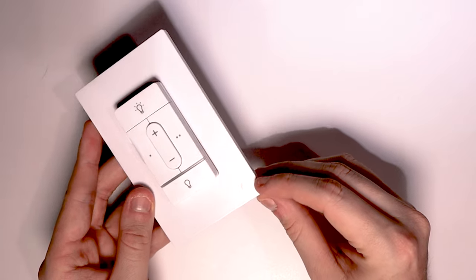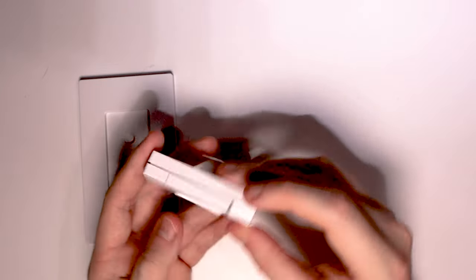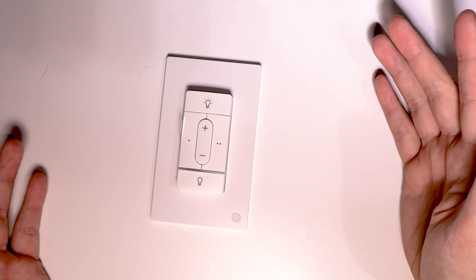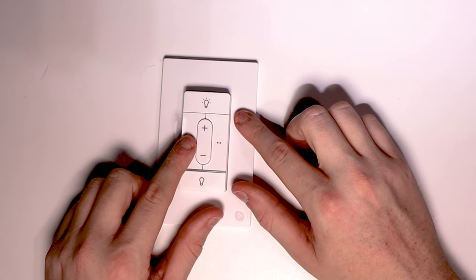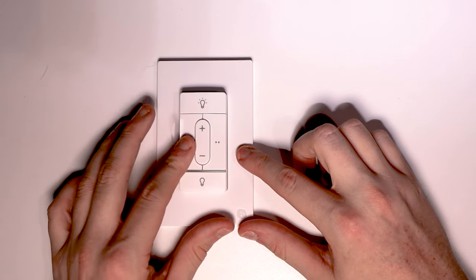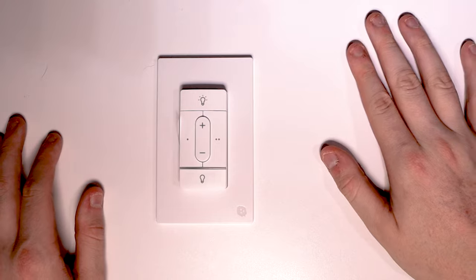The panel has the nice Nanoleaf logo in the bottom corner, and the remote itself actually has no Nanoleaf logos on it at all — quite a shock. I guess they didn't need one since it sits in the branded panel. On the device we have an on button and an off button, and then three customizable buttons on each side. You press once for option one, twice for option two, and hold for option three, with the same on both sides. And there's a dimmer, which is absolutely fantastic.